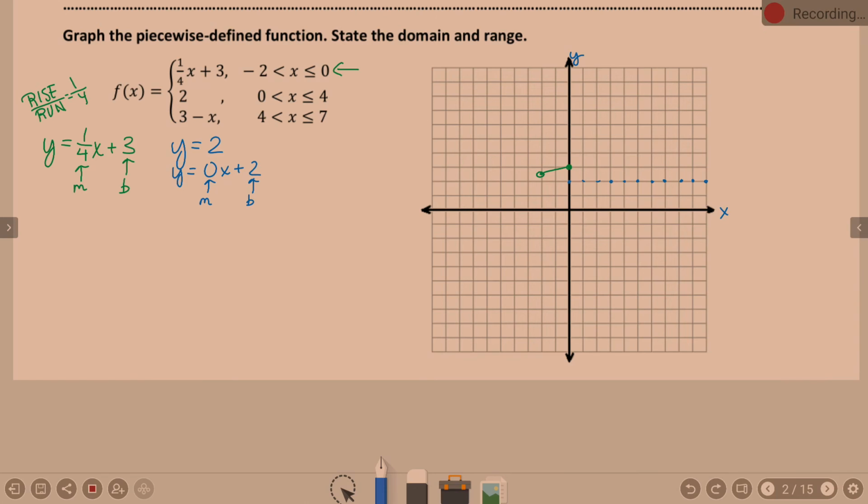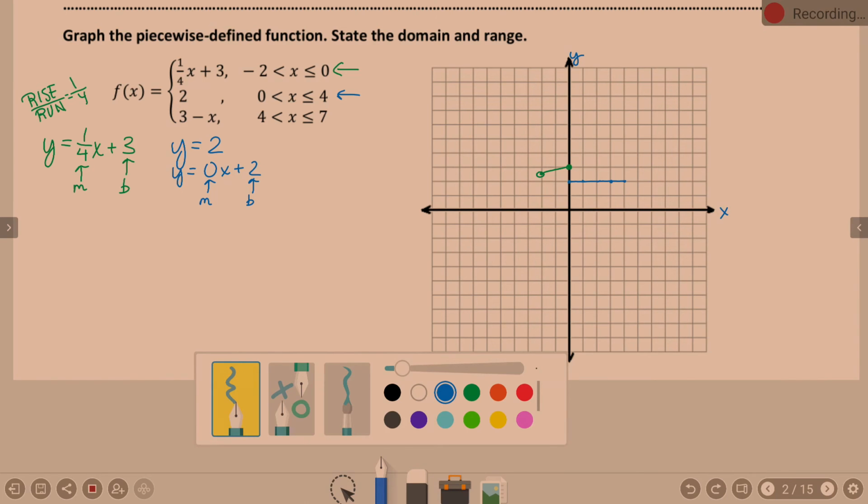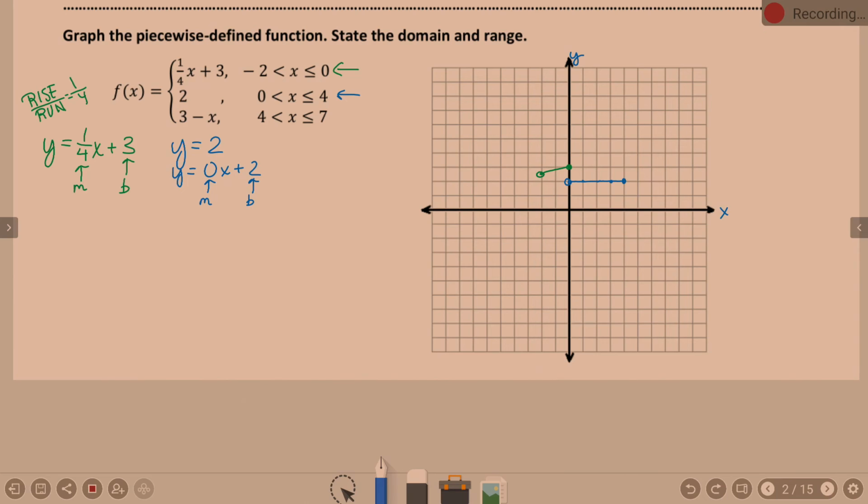Probably didn't need all those, but I did. How far do I need to go? So we're starting at 0 and going to 4. And the others are my excess. What about your endpoints? First one will be open, the second one will be closed. Okay, at 0, it's not equal to, so it's open. At 4, it's filled in.